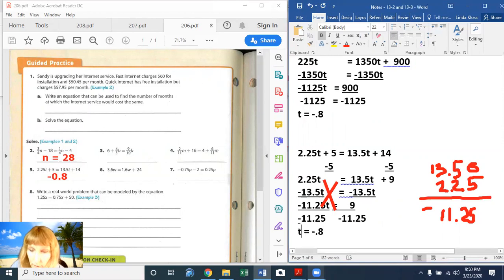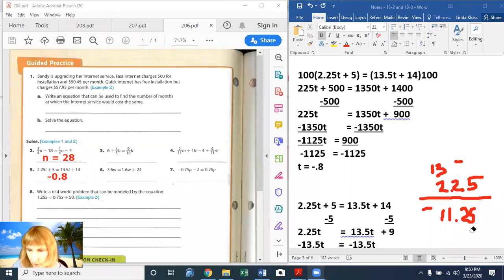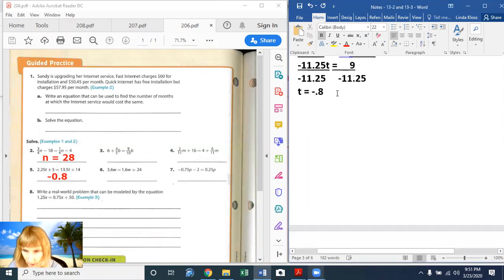So just two methods. If you like working with decimals and that's not a problem to you at all, then you don't need to come up here and multiply by the 100 first. But if you like to get rid of the decimals, you can do that, and then you don't have to work with decimals. Okay, so let's clear that. So that's the shortcut method. The next one I want to do is number 1, I believe, is a good one to do. So let's take a look at number 1.